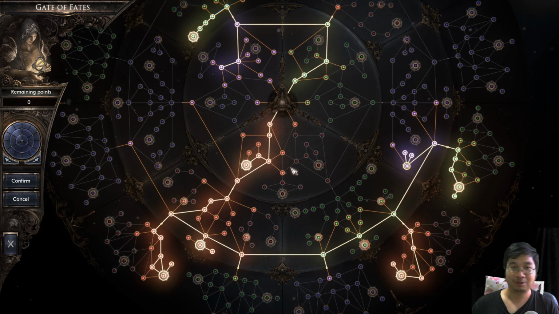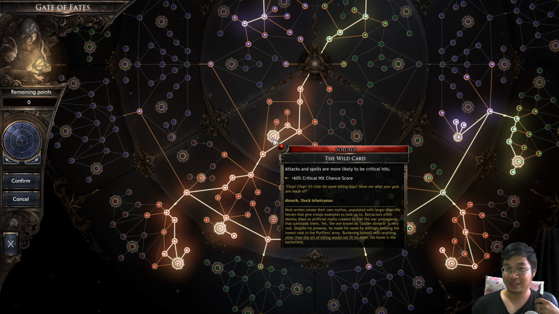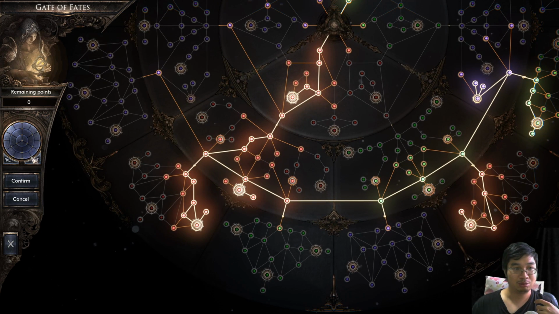Now if you're leveling up, what I recommend is go for an offensive path, go up to the wild card, and after that what you want to do is you want to first spin this way.